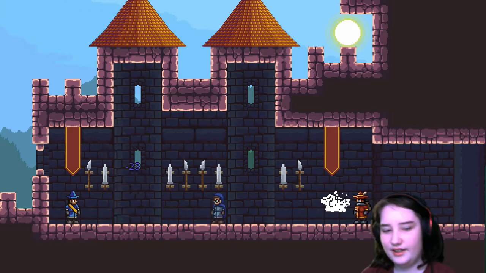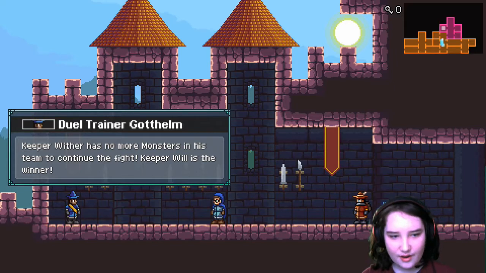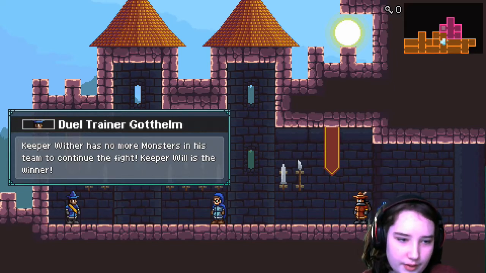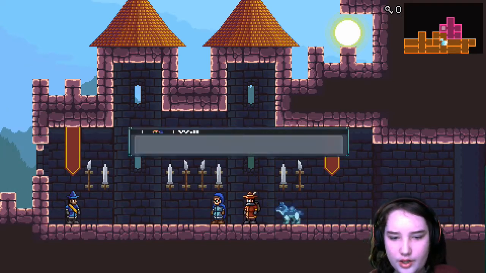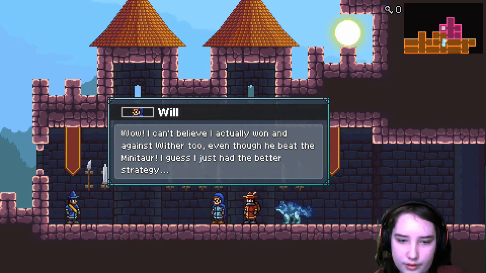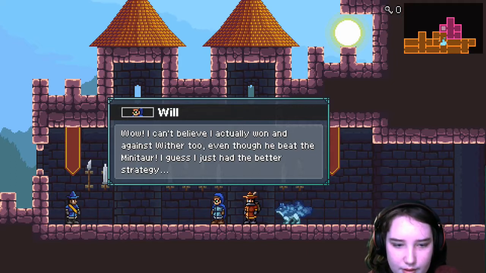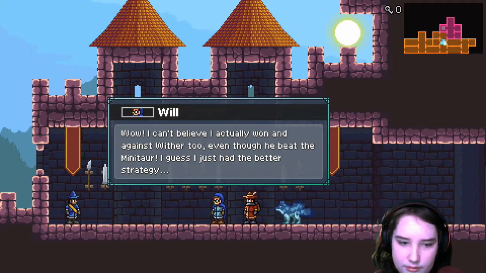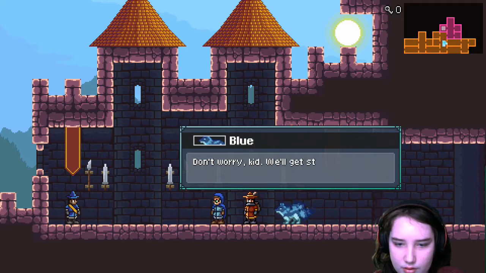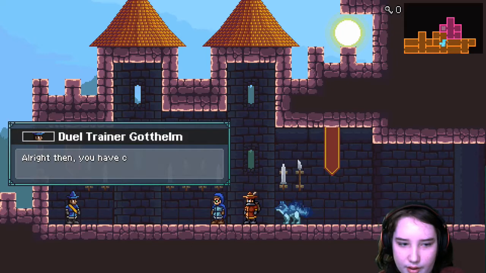No, Yeti! I lost! Dang it! I lost! No! Keeper has no monsters left in this team to continue the fight. Will is the winner. God darn it, Will. Wow, I can't believe I actually won against Wither, too. Even though he beat Minotaur, I guess I just had the better start. Don't worry, kid. We'll get stronger and we'll beat them another time.